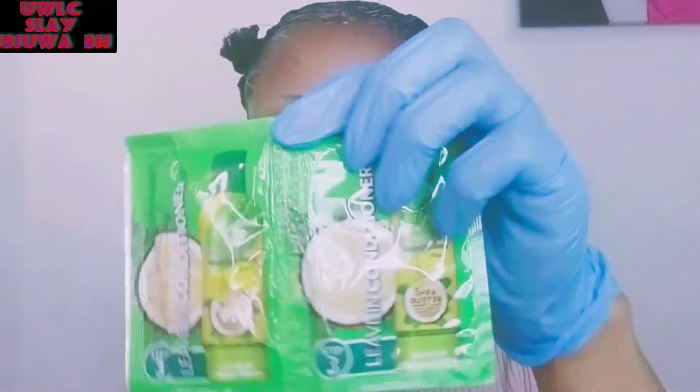It's actually been 15 minutes now, so I'm going to be washing the hair off camera. This is the shampoo and this is the conditioner. I'm going to split it and use one to wash my hair. Make sure you wash it properly and do not allow the water to be too hot — just warm water. When washing your hair after applying the testilizer, try to rinse the cream out first before applying shampoo, so the shampoo can properly clean off the product. The hair is thoroughly washed now and it's so soft.